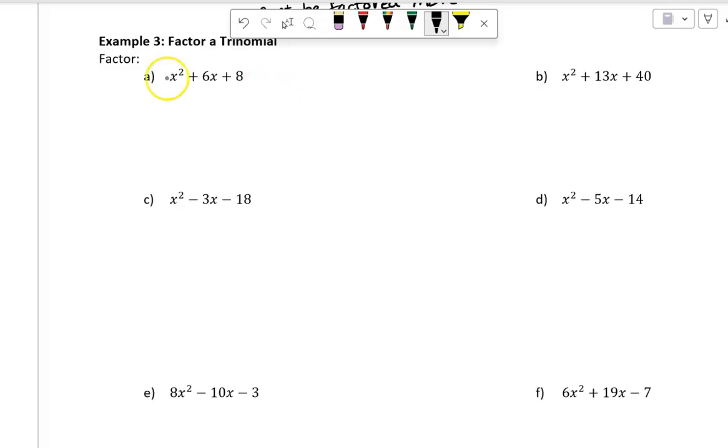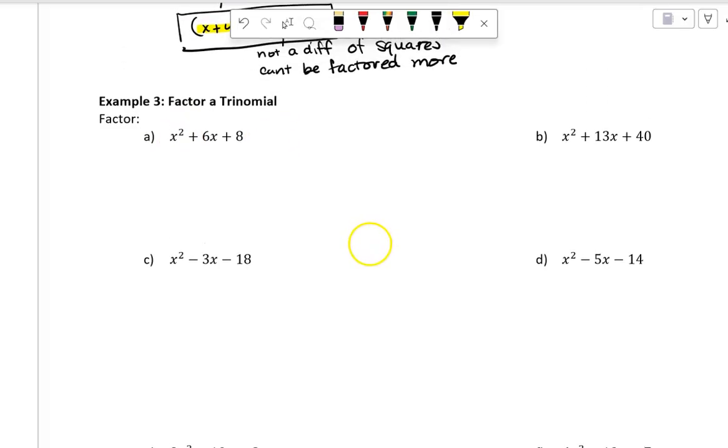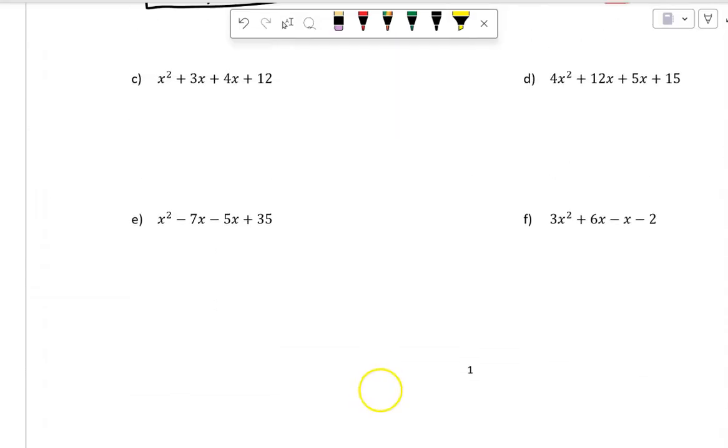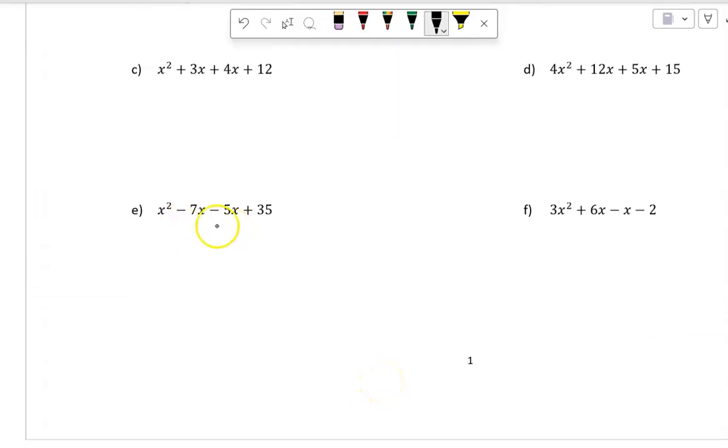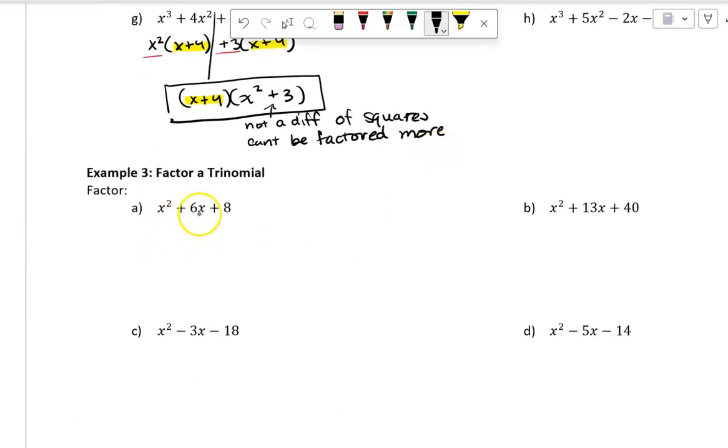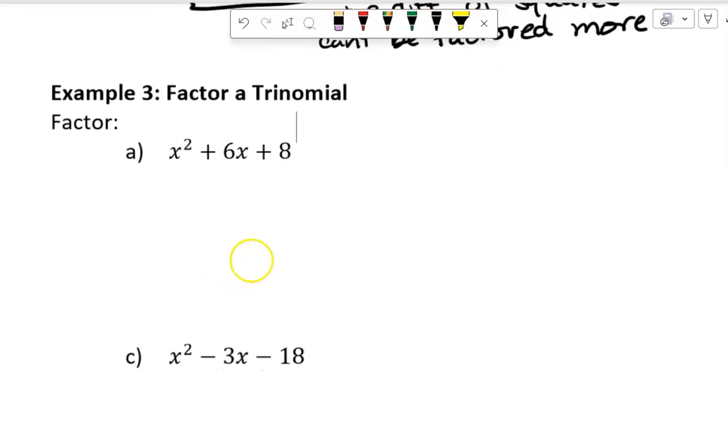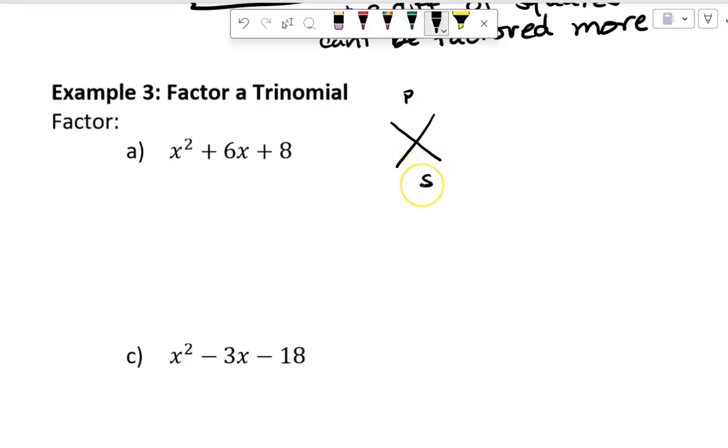So on A, the thing that I noticed that's different about this problem versus the previous problems is in the previous problems, they split the middle up into 2 pieces. And in this, they do not split up the middle into 2 pieces. So we're going to have to split the middle up into 2 pieces so that we can group. It's got to be two numbers that multiply to 8 and add to 6, and those two numbers are 4 and 2. And yes, this is a problem you could normally use the shortcut on, but I do want us to practice grouping. So for this problem, I am going to show you grouping.